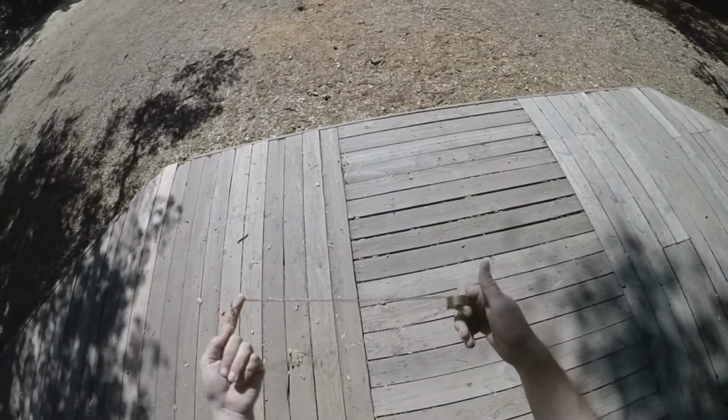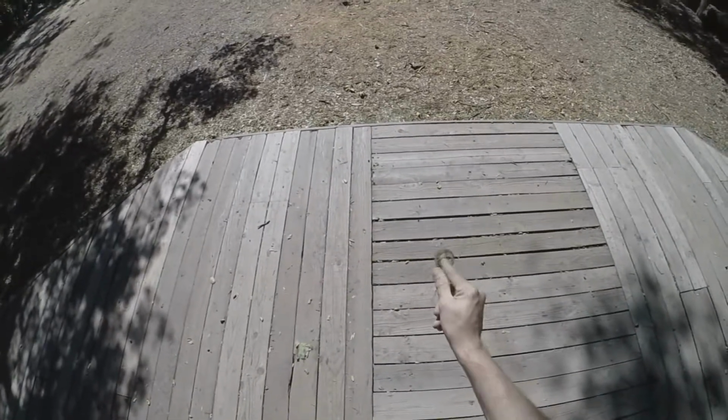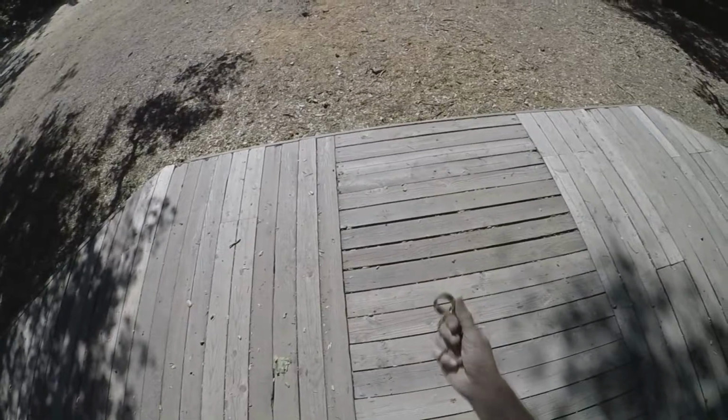So yeah, this is just a basic introduction to ring locks. It's a really cool and impressive trick. It's a really good way of getting the ring off of your finger and getting into the chain game. So hopefully this tutorial helps you out and you're getting ring locks in no time.